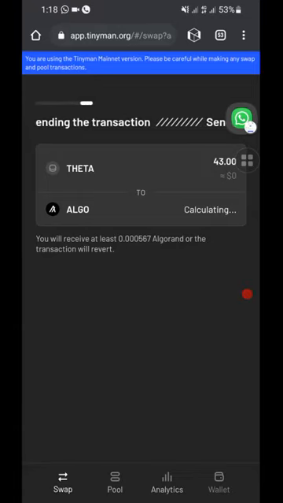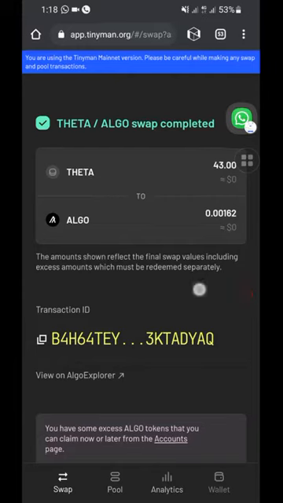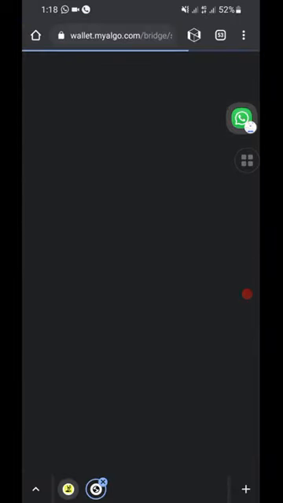So I'll wait for the transaction to load. Send the transaction. It's still calculating how many Algo I will get. I will still get this ridiculous value of Algo. So I finally got my 0.00162 Algo. What a loss. Now I will redeem the excess Algo.